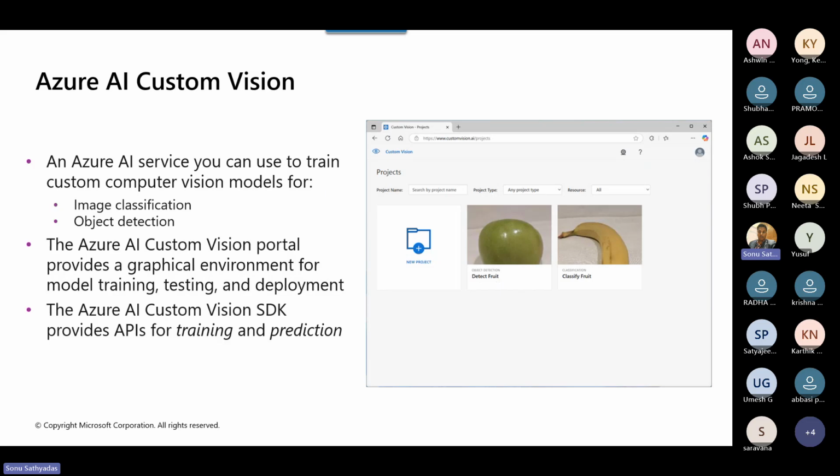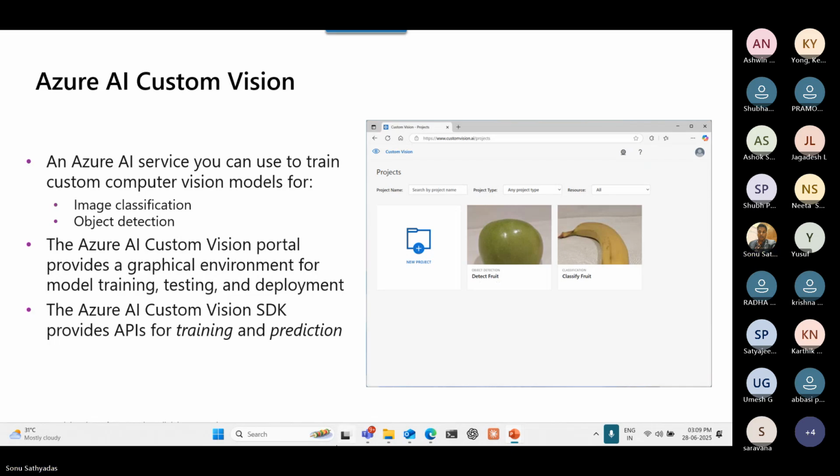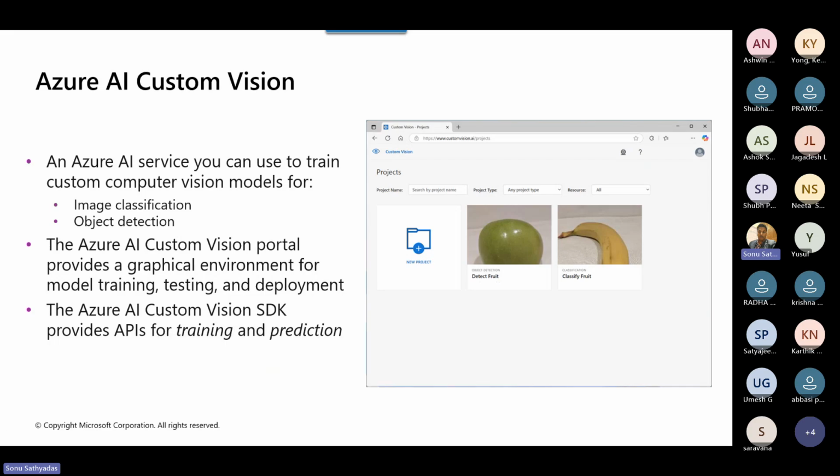If it is image classification, then you have to create multiple categories, upload multiple images in each category, and then train the model to learn what category it is.